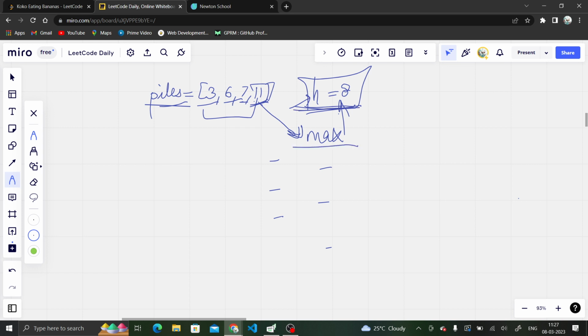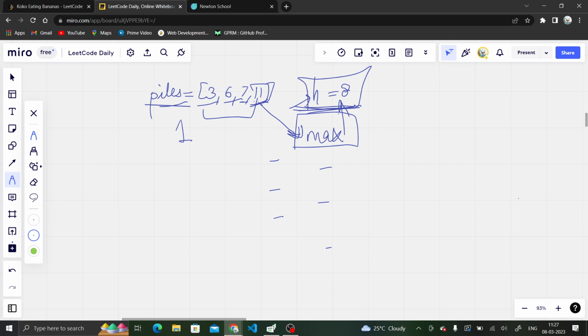So we are saying that the answer will always be equal to the maximum element of the array, or it can be less than that. Now, what is the least speed at which Koko can eat? It is 1 banana in an hour.